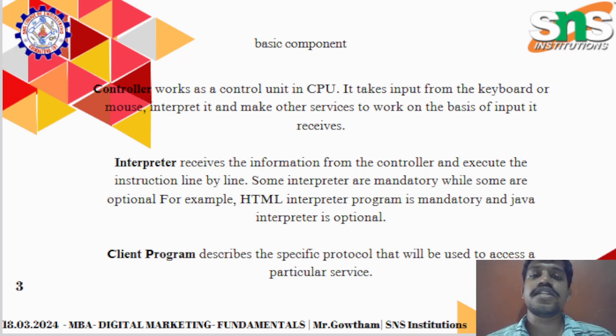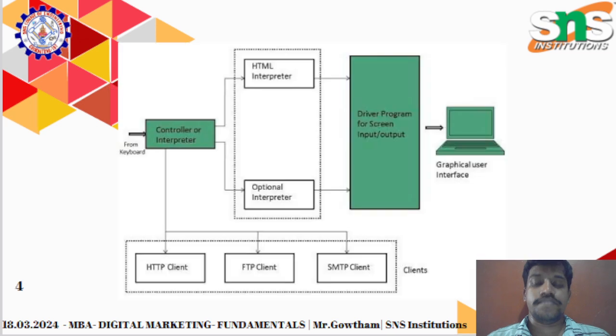The final thing is the client program. The client program is a specific protocol used for a specific purpose. It is made for personal use, so third parties cannot access the sites. For that, a developer designs and makes the final coding software tool for the specific need. This is the process where we use the data, and the interpreter and controller work with the clients over the internet connections, such as LANs.